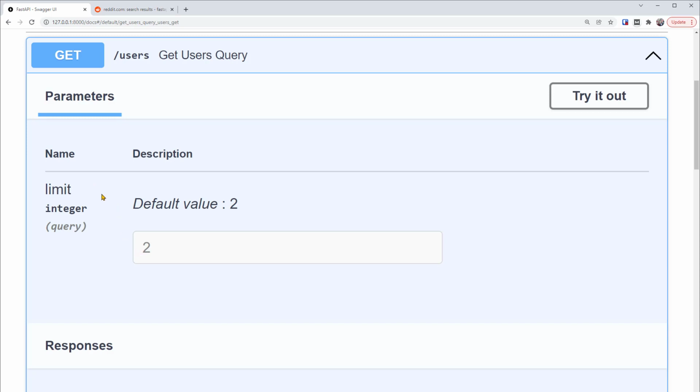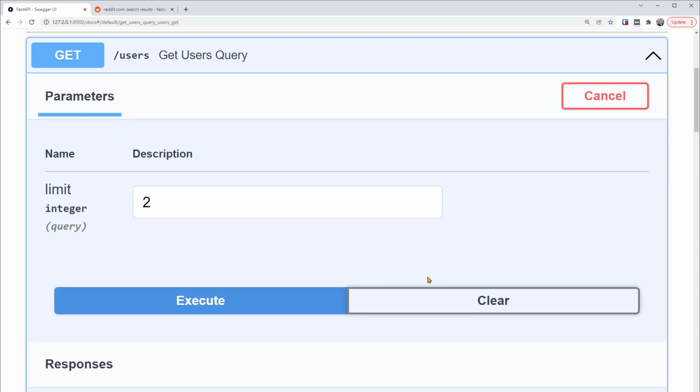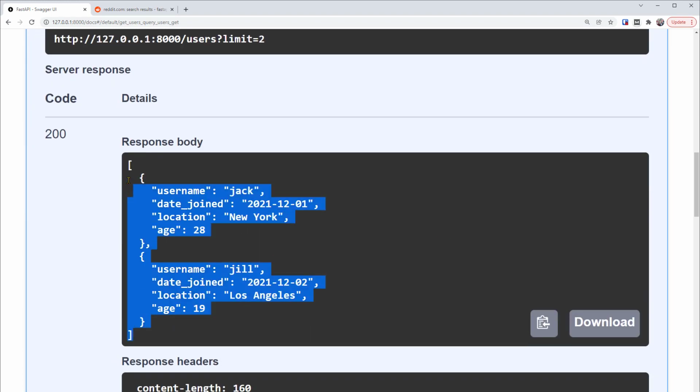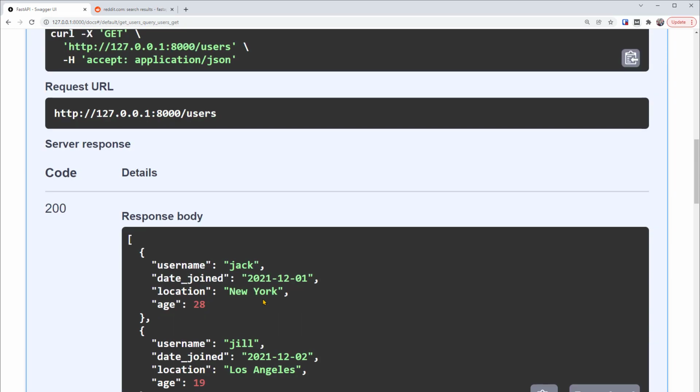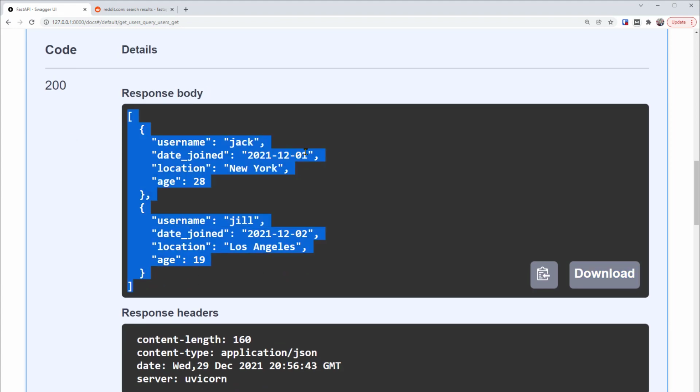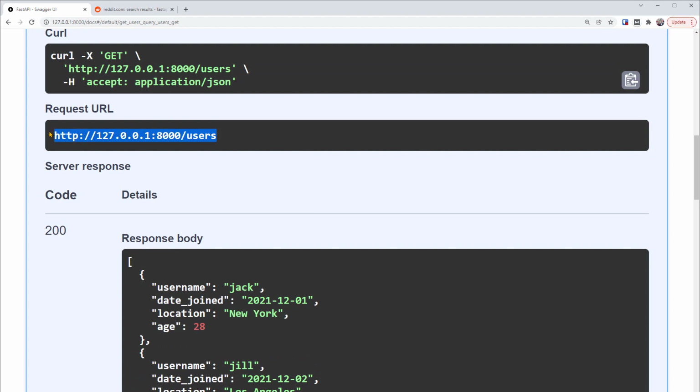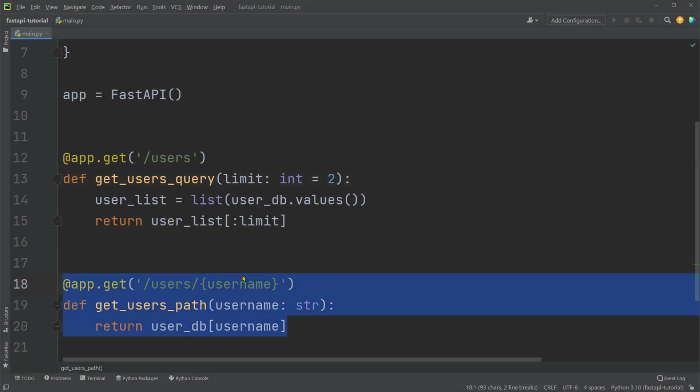And the little red text saying it's required also disappeared. So we don't have to enter anything, just click execute. Since by default the limit is 2, only 2 users are returned. This is great. We can even go back to the limit parameter and remove the default value of 2 here. If we execute, you can see that only the first 2 users are returned again. So FastAPI used the default value of the query parameter in the background. And if you look at the request URL, this is not even showing the query parameter of limit, since a query parameter is not a fixed part of the path. That's why we can set them to be optional with the default value, and FastAPI will still use its default value.